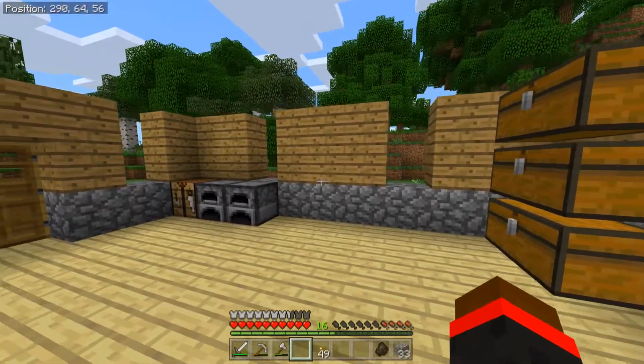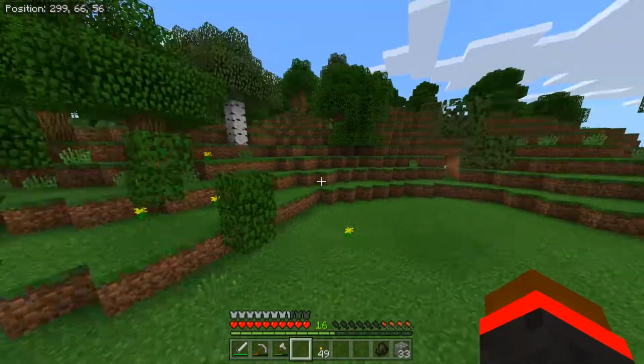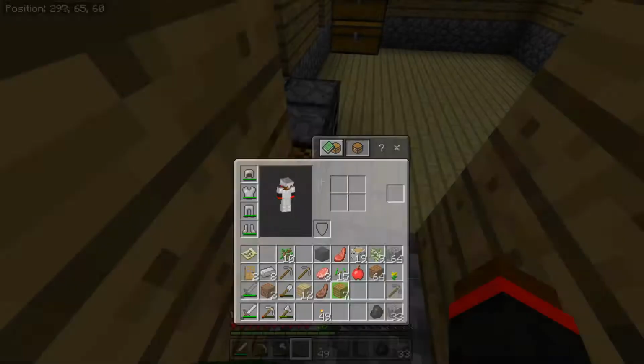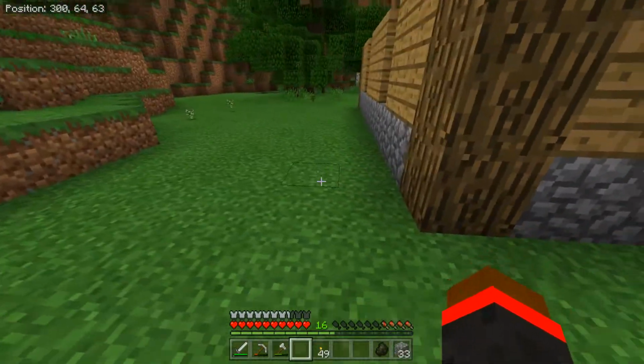So I am trying to make this place feel a little bit more like home right now. But yeah, it still is missing like a roof and everything. I am well aware of that, of course. And I believe I just used up most of my wood anyway. But yeah, so I'll kind of finish the house eventually.